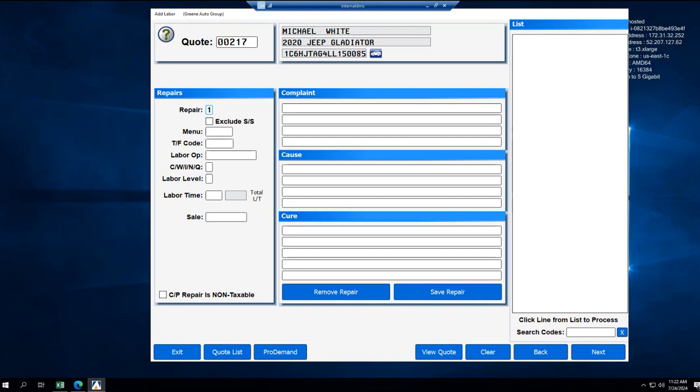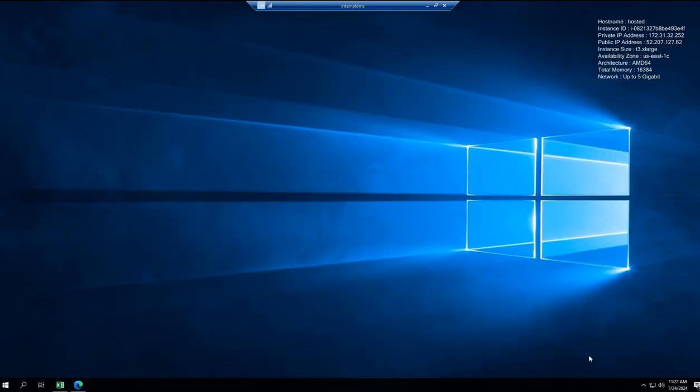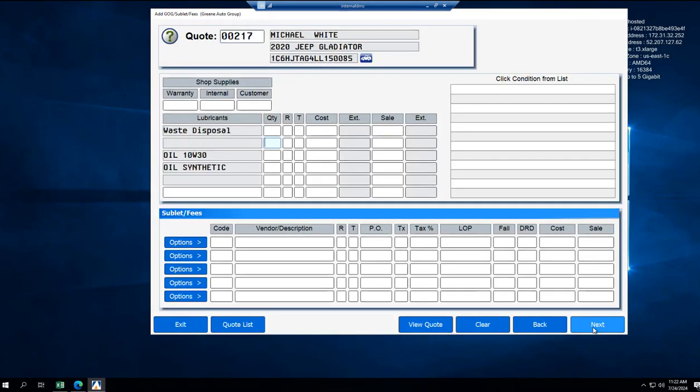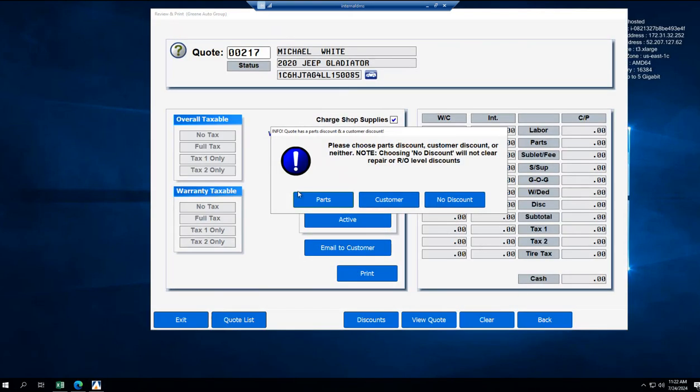Another one that came in: can it pull the quote over to an existing RO? Yes, absolutely. You have that option on the very last screen, where you would go to email your quote over to the customer.